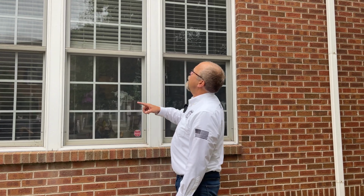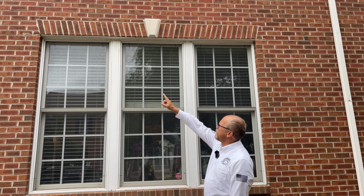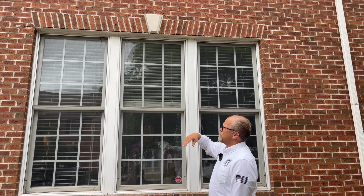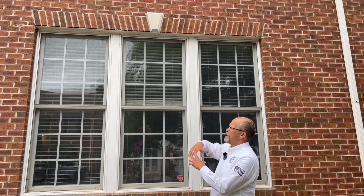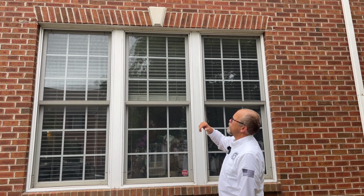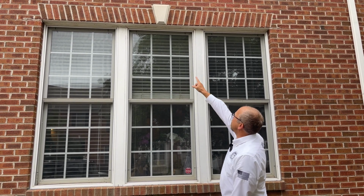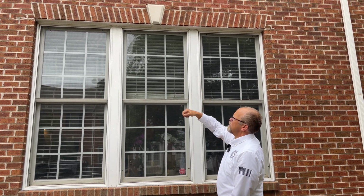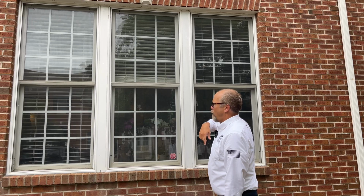So while Mike is putting his camera on the extension pole, I noticed that the lintel above the window is made out of steel. What we do as home inspectors, we take a look at the left and the right, because over there the lintels are sometimes exposed, and when the steel or iron exposes itself to the weather, it swells up and rusts, and it will push up on the brick and crack it. The good thing is there's no cracking, so everything's going really well here. I see a little bit of rust on the bottom of that where it's painted white, and that could just be touched up. We don't want any more rust, because rust makes things swell. So just painting that is typical homeowner stuff.